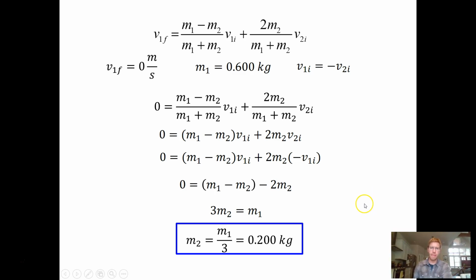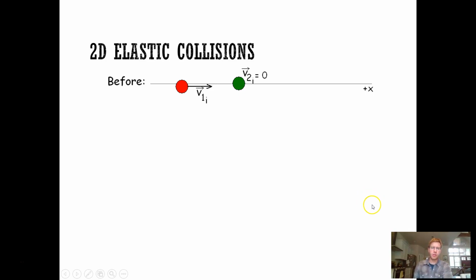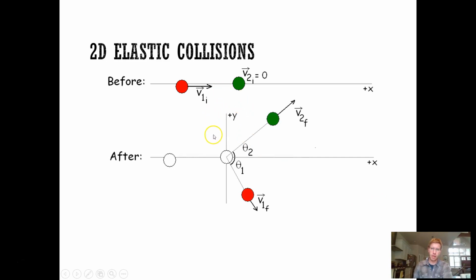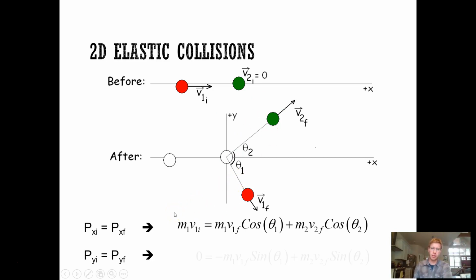Pretty box-worthy. All right. So now when you get into 2 dimensions, when the objects bounce off of one another elastically, all right, it gets a bit more complicated. As they bounce off elastically, you can get a lot more tricky stuff going on because you have to think about momentum in the x direction and momentum in the y direction. So if we have a situation like this where object 2 starts at rest, object 1 collides with it, and they bounce off from one another, you're going to have to do everything in component form. So your initial momentum is only in the x and it's 0 in the y, but you got all these sines and cosines.